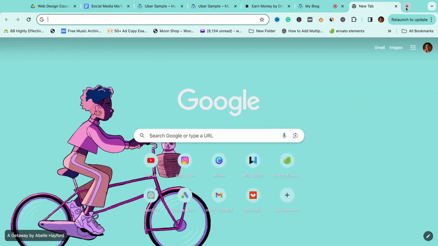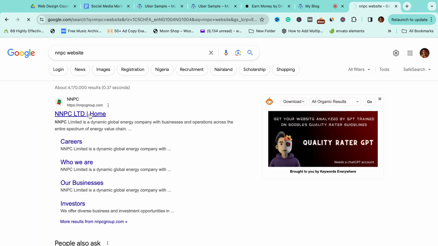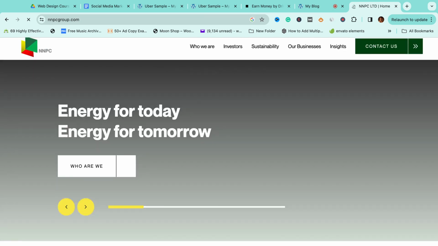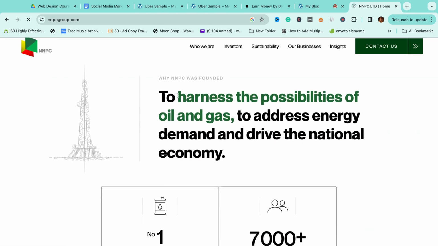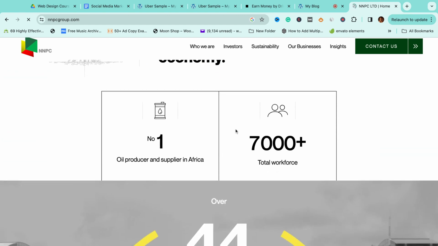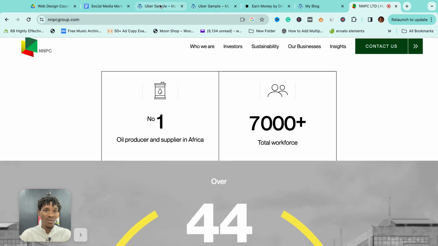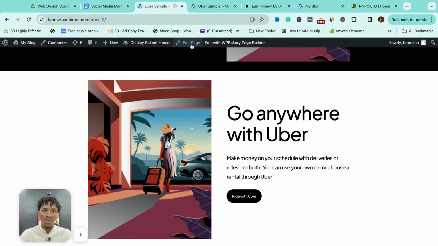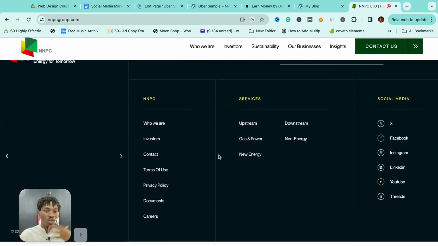Let me just randomly Google a Nigerian site like Oando, or let me say an NPC website. You would likely see that there's not going to be much that you can build. Okay, this part, for example, this is the slider. Look at them. They have this text here. You know how to add a text now. This thing is what we call a counter. Your templates would typically have that too. Let's go to edit page, and then there's this section. So there's just so much to do around this.